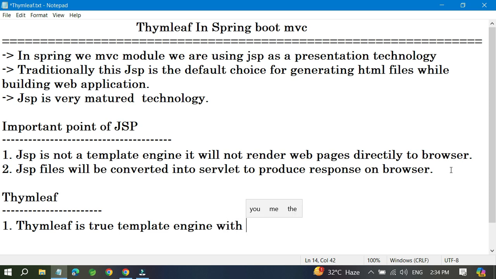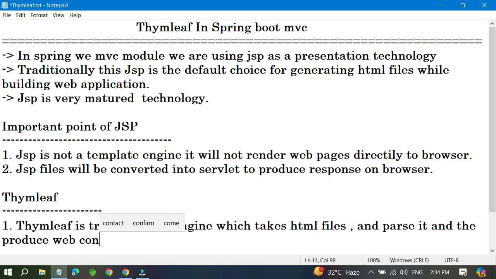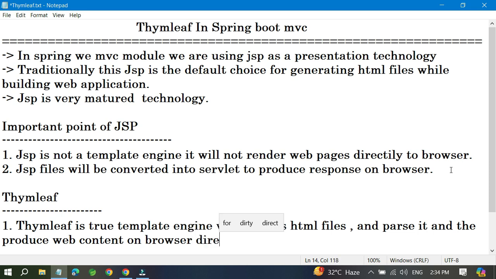A true template engine which takes an HTML file, parses it, and then produces web content on the browser directly.